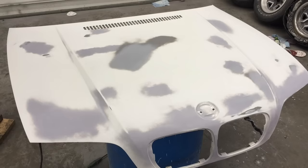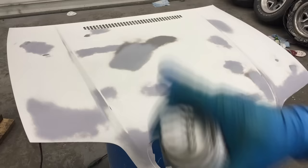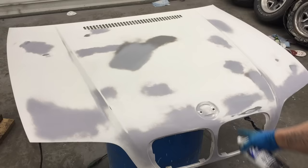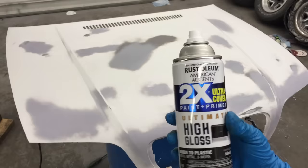Today I'm going to show you how to paint a hood without getting tiger stripes in it — a lot of you know what I'm talking about where it has the lines. We already prepped this hood prior to this video. We wet sanded it, found all the spots that are low and primed them, then wet sanded the primer many, many times. We do have one exposed metal spot, but it'll be okay because this stuff has a primer in it. It's really good stuff — it's the high gloss ultimate. We're going to go ahead and lay a light coat on.